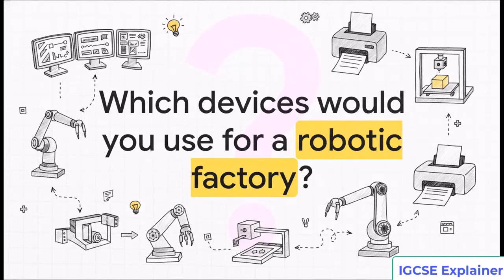I want to leave you with this provocative thought to ponder. If you were tasked today with building a fully automated robotic factory from scratch, which combination of these screens, printers, and actuators would you deploy to bridge the digital divide? Think about how they would all connect together. It's like a giant puzzle.